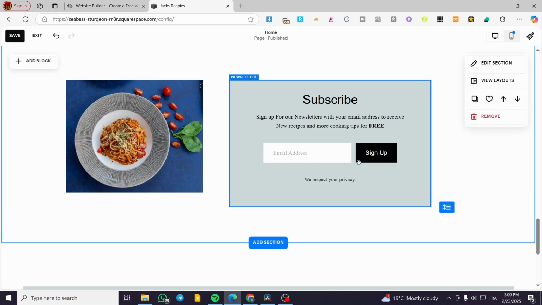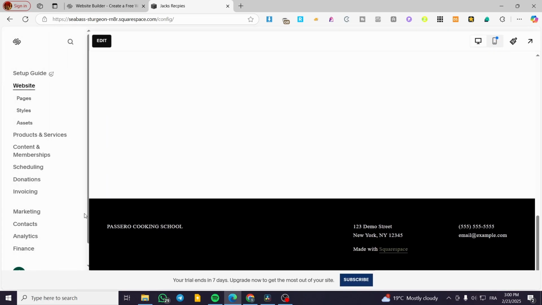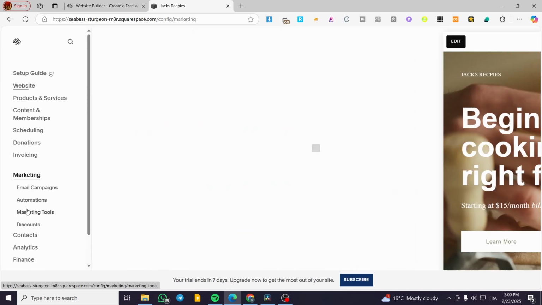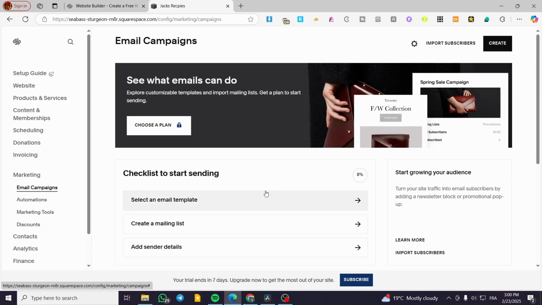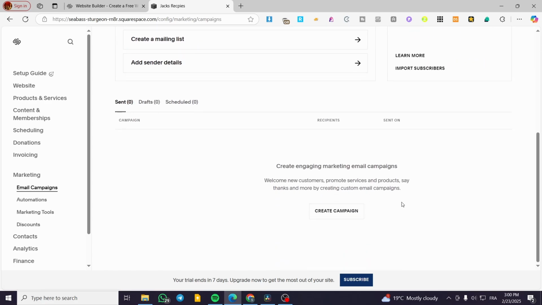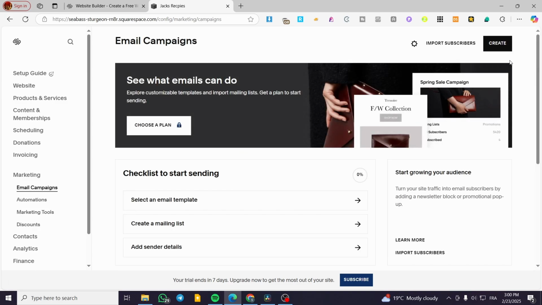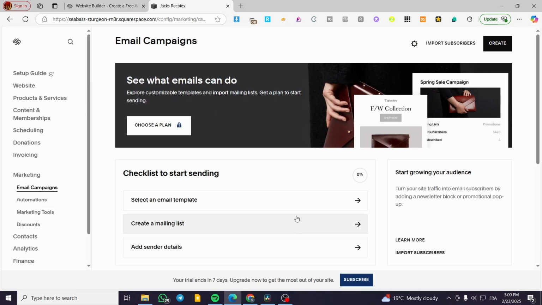Basically, you're going to have your section set up like that, and then you're going to click on save. When you finish everything, you're going to head over to the specific marketing section, and from here, you're going to see the email campaigns. So basically, you're going to have here the emails and also the specific contacts. So instead of the announcement boards, etc., you're going to have here your contacts. You can import the subscribers or have your subscribers added from a specific place.